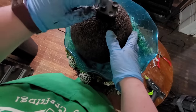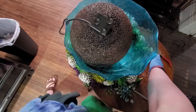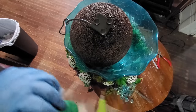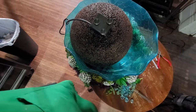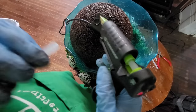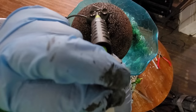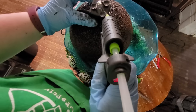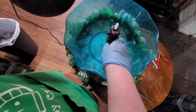Yeah, so I was afraid of this: the back suction cup doesn't hold as well as what I need it to. I've run over my cord. There we are. So I'm gonna do just an unreasonable, maybe, we shall see. I'm going to do a lot of hot glue there on this end, and then I'm gonna do a lot there in the middle.